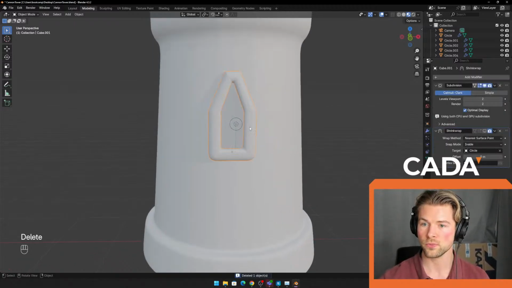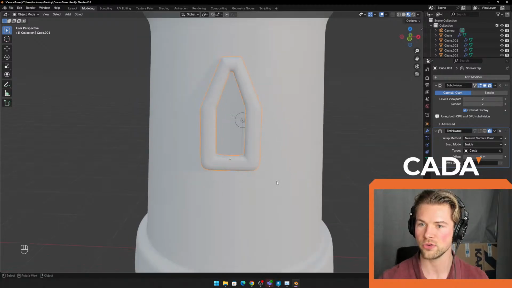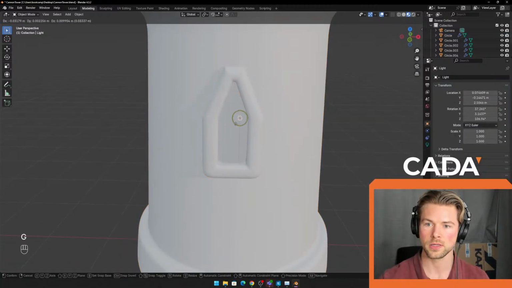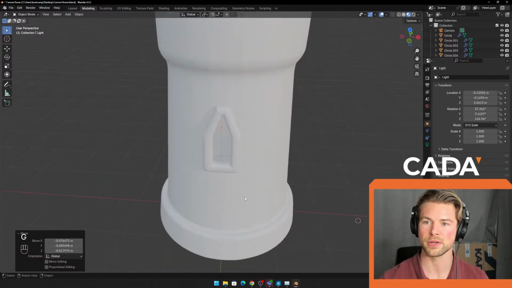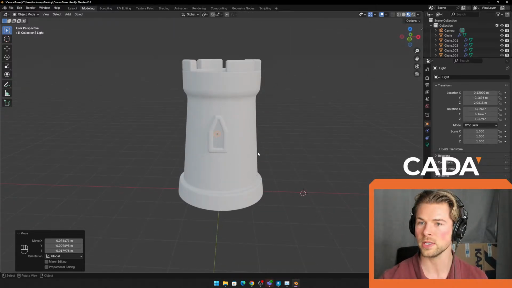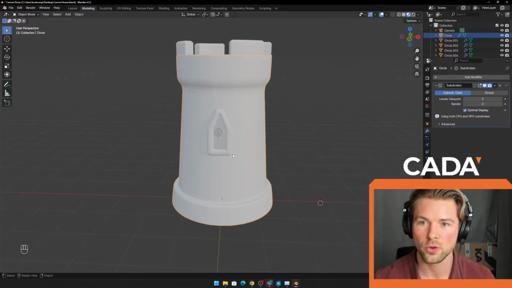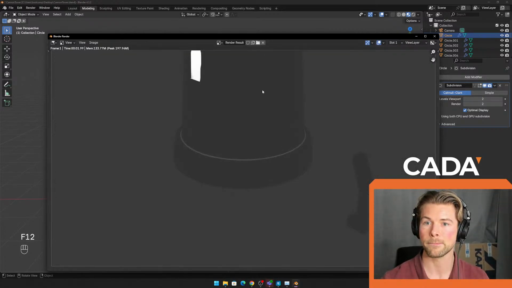Cool. We're reaching the end of today. I've shown most of what I know of basic stuff, at least. Again, I'm not the best modeler in the world, so I'm still figuring out the best uses for all of these tools. But let's still do a very, very fast render of our tower. The way you render something is by clicking F12. It'll think for a bit, and you see this is not what I want. It's looking in the middle of the picture because that's where our camera is set.